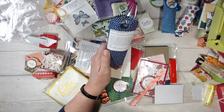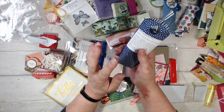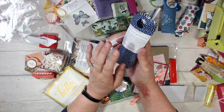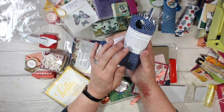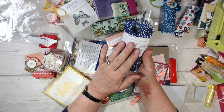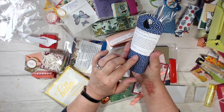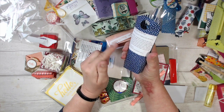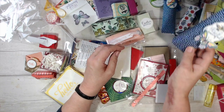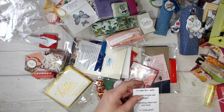We are slightly disappointed, but we have been assured that it'll all be sorted out by the time the catalogue goes live. Everything will be there because they're basically sending more over. If you're a demonstrator, we were assured that it will be sorted in time for our pre-order, which I think starts at the beginning of May. I think it's just the early bird ones that were affected. Okay.